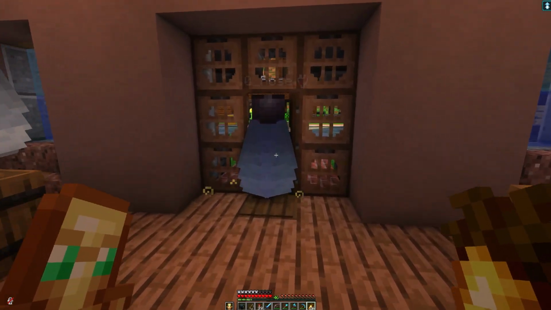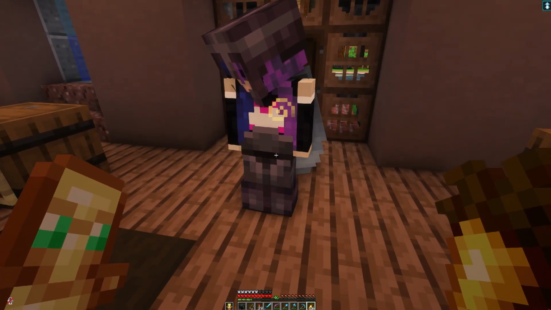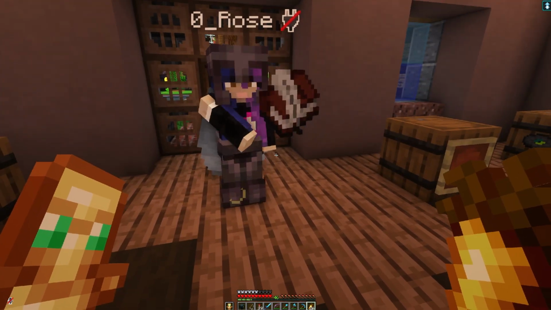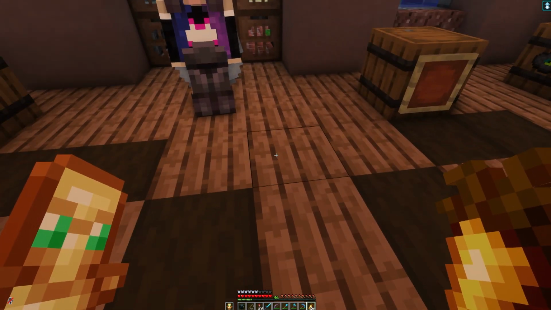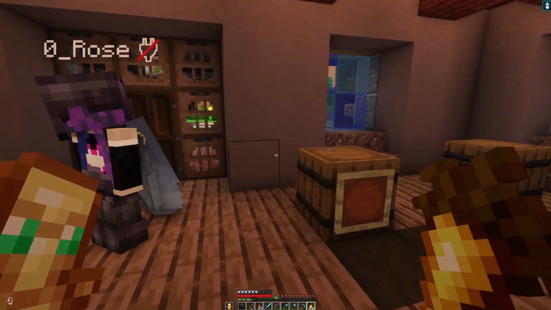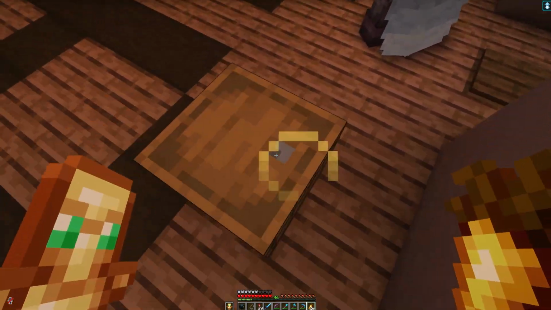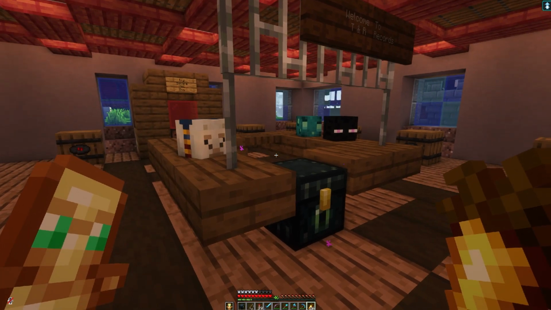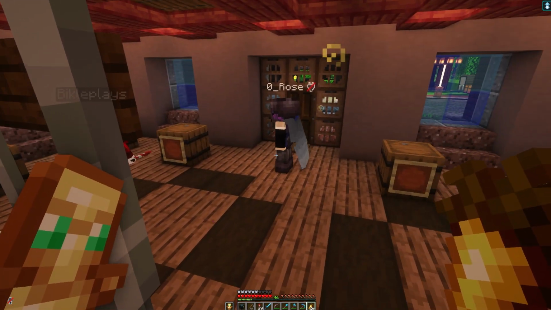Can I have the book as well? Sorry, I gave you the book too. Oh, you gave me a book too? Yeah. Oh, there it is. Oh, so close. So close. My face. Oh, you too, huh? I know. Where are you? In the Nether. In the Nether? Oh.